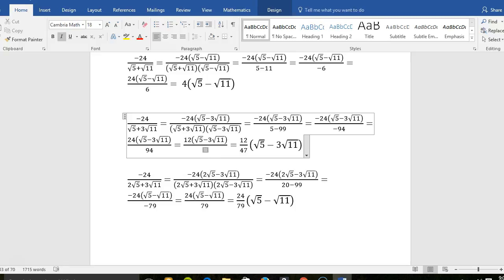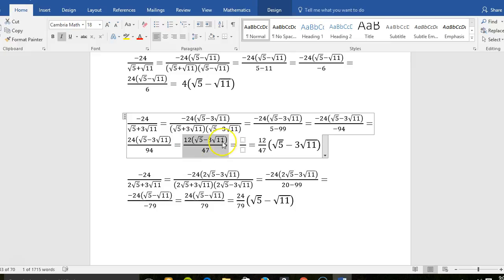But that 24 we divide, guys. 24 over 94 reduces to 12 over 47. And don't forget your 3's in front of your radical 11's. Now, you can just stay with this right here, and it might be good manners. Now, 12 and 47 are not going to cancel, obviously. Your professor will probably be okay if you leave it like this.